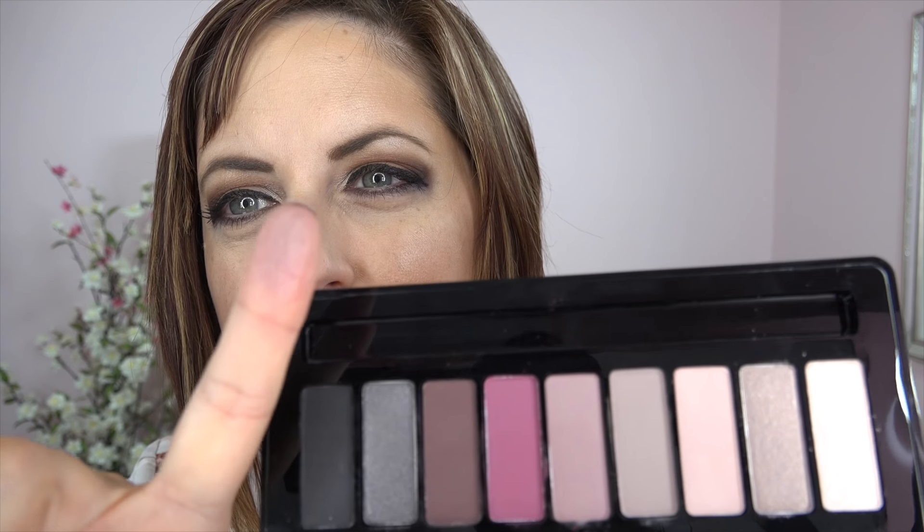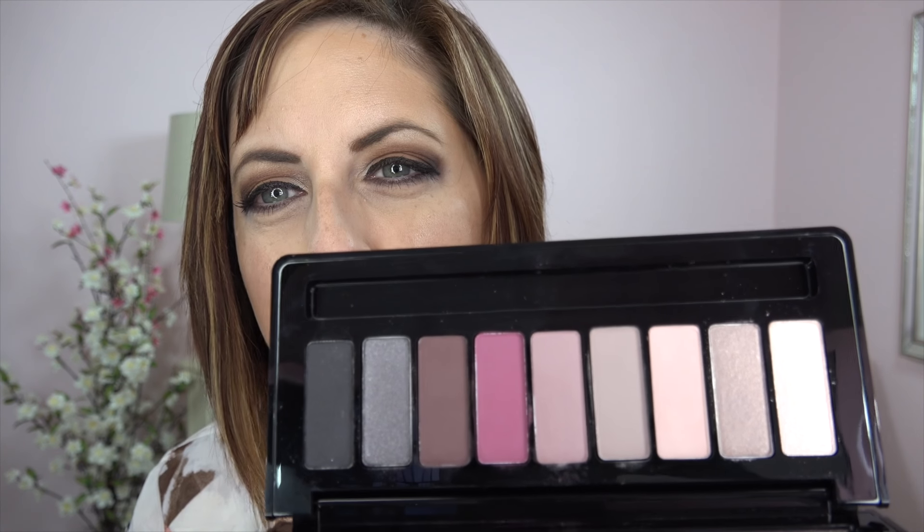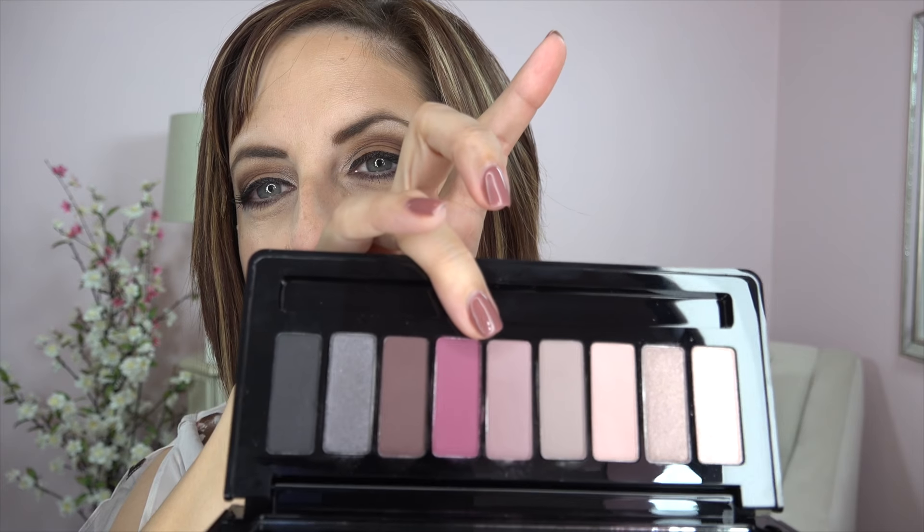They're all very hard and very dry. This second one is supposed to be a metallic but it's just sort of not really there. This gray is one of those wimpy greasy-feeling glitters that I hate. The bright pink, which I thought was so much fun, is very dry and unevenly pigmented — it goes on streaky. I tried to use that as a lid color and also tried to line under my eye with it, but look how sheer it is — there's no pigment there. Not buildable at all, and with a color like that you want it to be buildable.